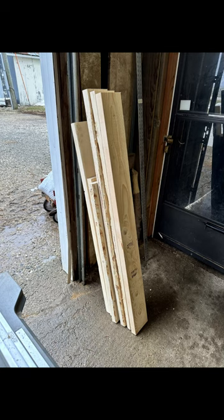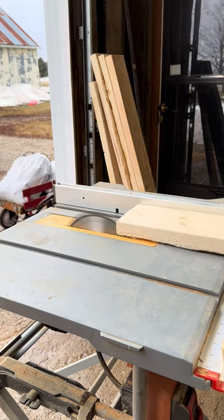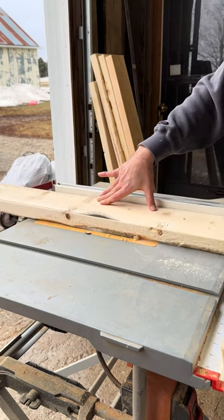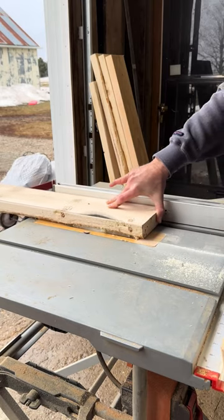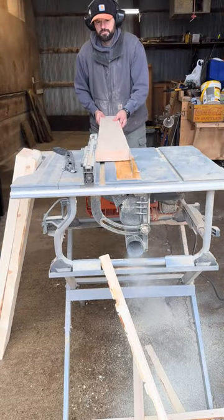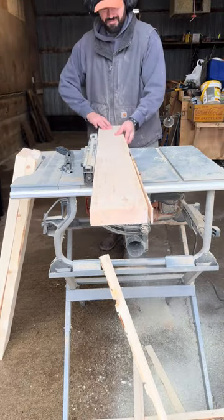Today we're going to turn this into this. This project is made from a 10-foot 2x6. If you cut it right, you can glue it together, cut it down into four pieces with 45 degree angles on each one of those pieces. You'll make the basis of this project, which is essentially a box. After that, you need to build a drawer, a couple of slides, not really that big a deal.